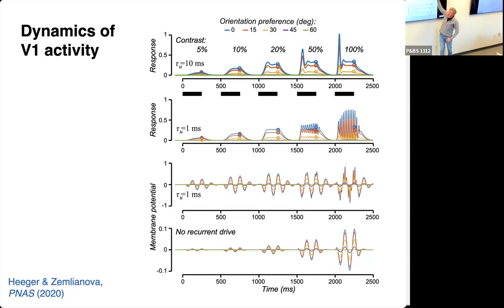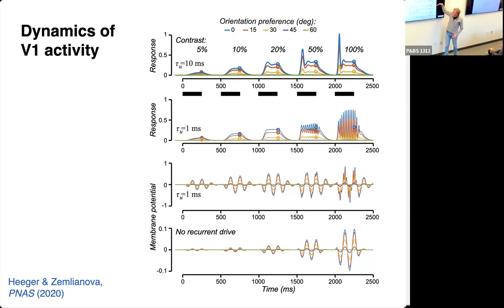Under some circumstances, you can get what looks like oscillatory activity in the gamma frequency range, something that I'm going to come back to over and over again over the next few minutes. We don't think that there's actually literal stable oscillations like this, like a Hopf bifurcation for those of you in analytical systems, but rather that it's sitting in the spiral attractor regime. For those of you who don't know what I just said, you will know it in 5 minutes.